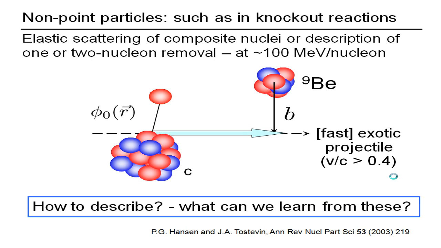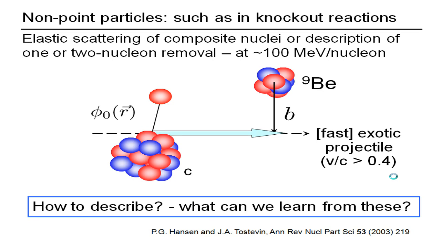Okay, so normally I'm not going to talk about Coulomb effects explicitly, because in these systems, which are very fast and with light projectiles, the Coulomb interaction will make very slight deviations to the trajectories of the particles but do very little. So let's not complicate ourselves with Coulomb. Okay, so how do we describe such a system?